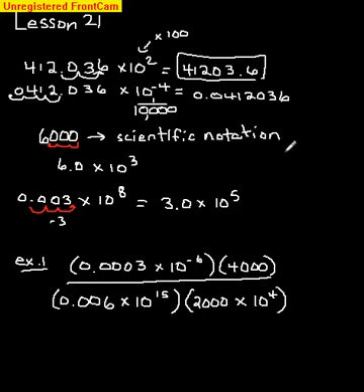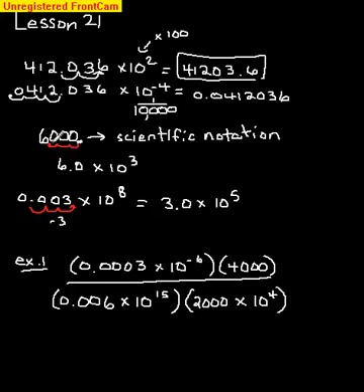Now what scientific notation is, it's where you put the decimal point after the first non-zero number. So if I have this number 6,000, the decimal point, we don't put it there, but it's assumed to be right there to the right. So to put it in scientific notation, you have to move the decimal point after the first non-zero number. So we're going to have to move the decimal point over 1, 2, 3 places.